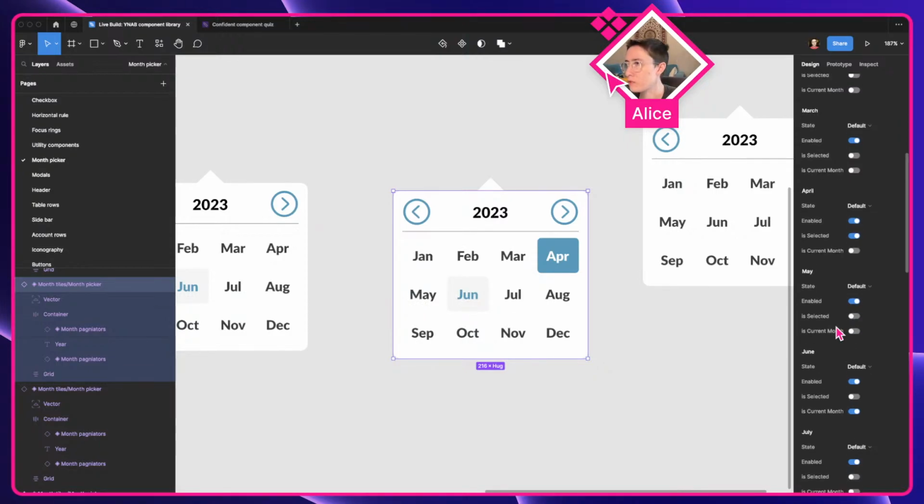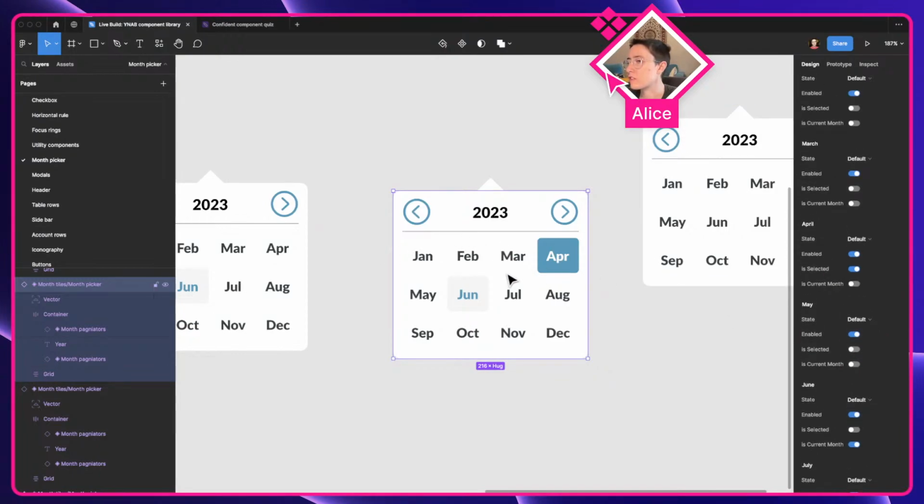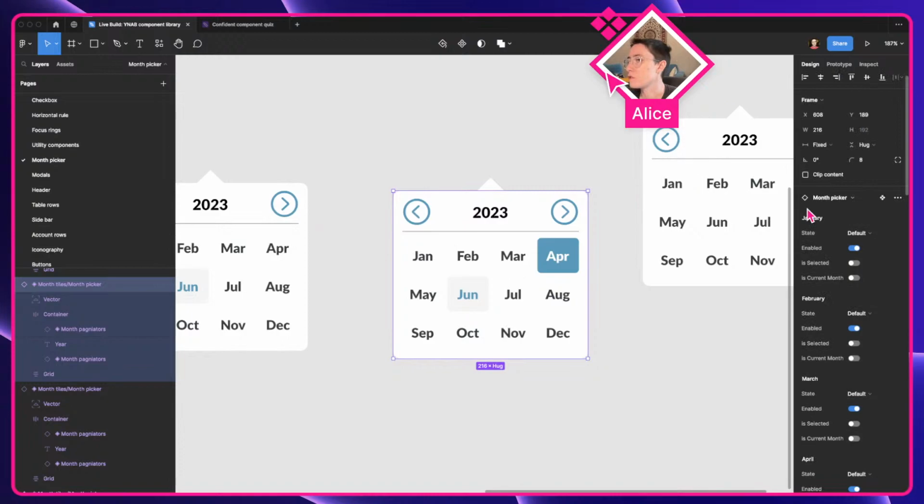Instead of using nested components for each tile, should we use variants, because there's only so many options, right? There's only 12 months in a year. That is going to be a constant thing. So that way, instead you would have dropdowns here, like current month is pick something, selected is pick something, and you could then never have multiple is current month or is selected at once.